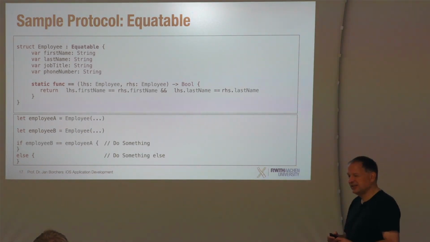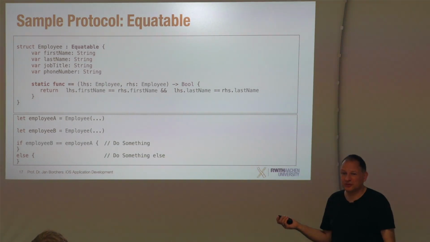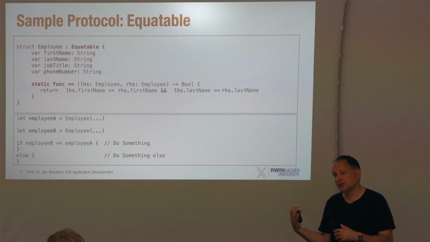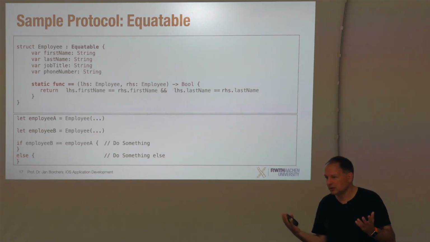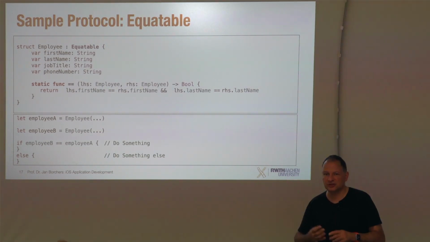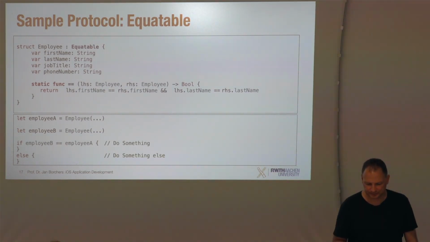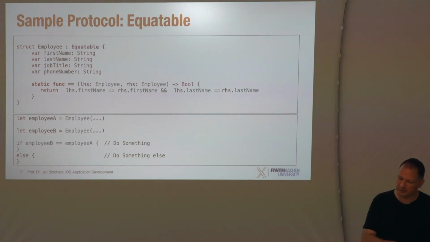Also, and that's kind of obvious, of course Swift needs to know how to determine if these individual things are equal, right? So these need to conform to the Equatable protocol. But the built-in types like strings and ints and so on all do that, of course. So that's Equatable, example number 2.